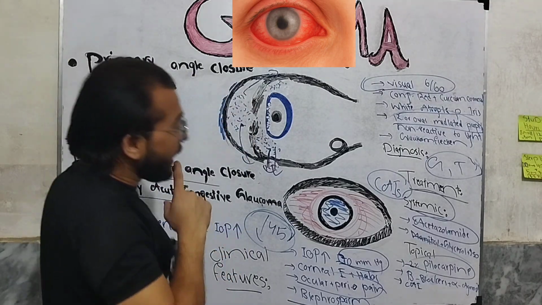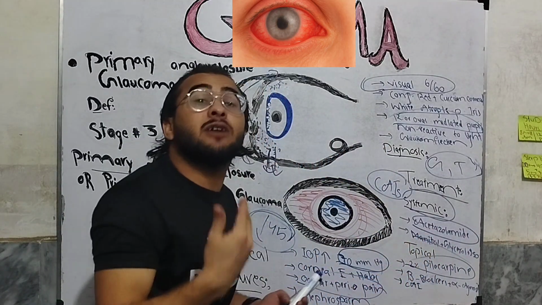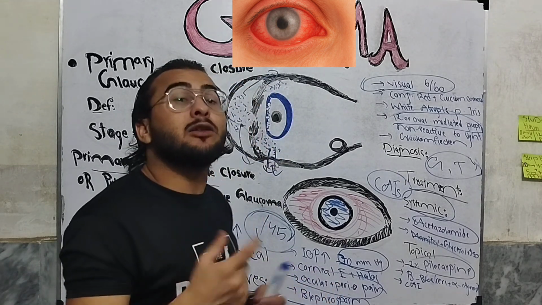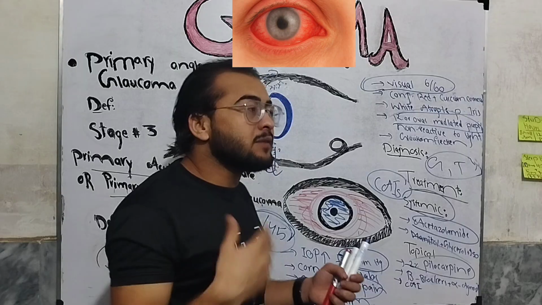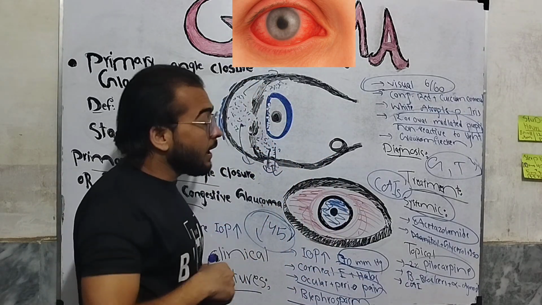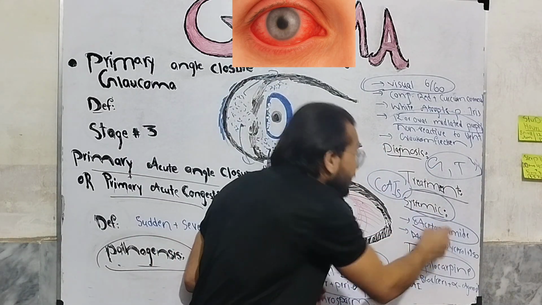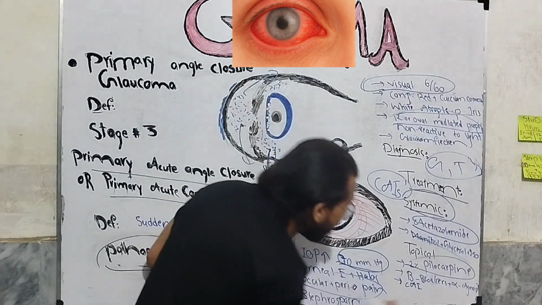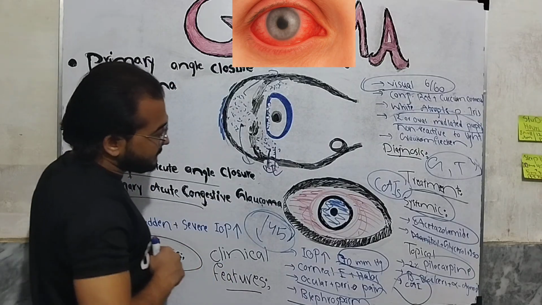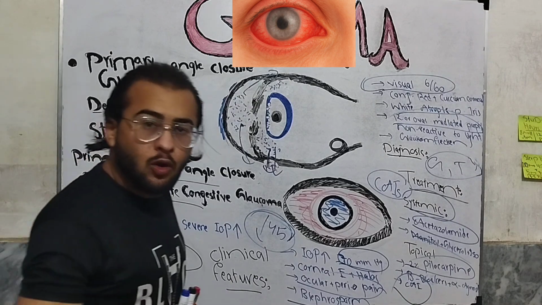With pilocarpine, alternative drugs are beta blockers such as timolol, levobunolol, betaxolol. We can also give alpha 2 agonists such as brimonidine, which will also decrease the aqueous humor production. As first we have given systemic acetazolamide, now we can also give a topical carbonic anhydrase inhibitor. So this was about the treatment of primary acute angle closure glaucoma.